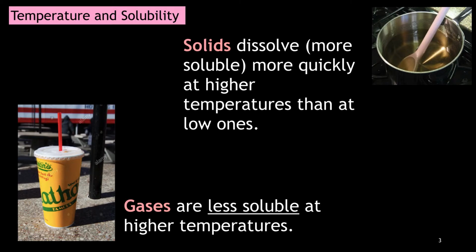Temperature affects solubility of dissolution of a solute into a solvent, but the physical state will determine how they are related. When you are dissolving a solid into a solvent and you increase temperature, you will increase the solubility of that solid. When you are dissolving a gas into a solvent and you increase temperature, you will decrease the solubility of the gas. A good example of the decrease in solubility of a gas in a hot solvent is the way that soda will go flat if you leave it out in the sun.